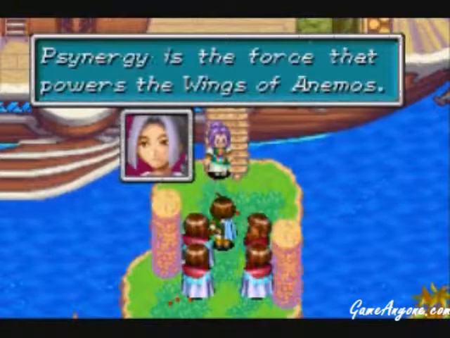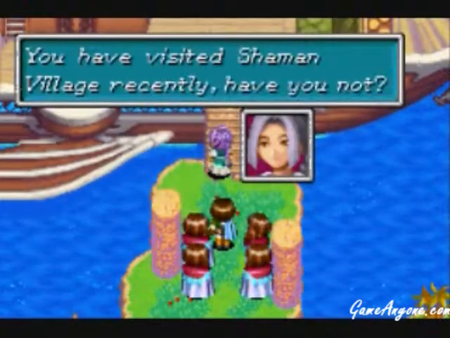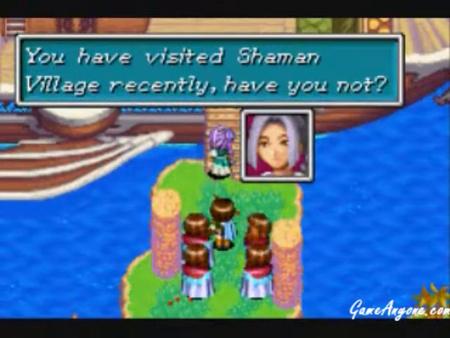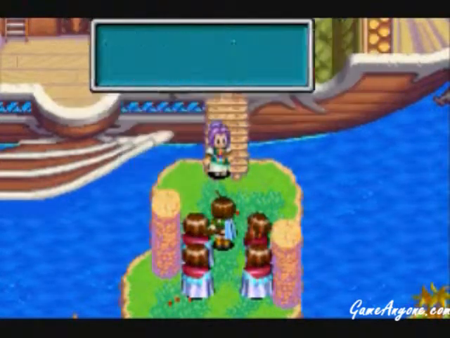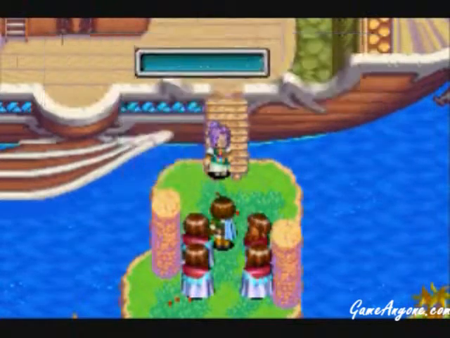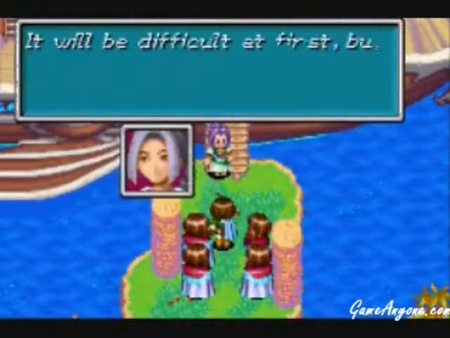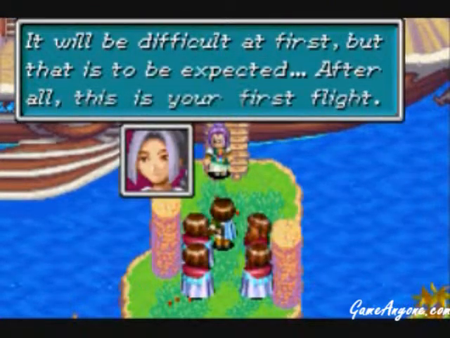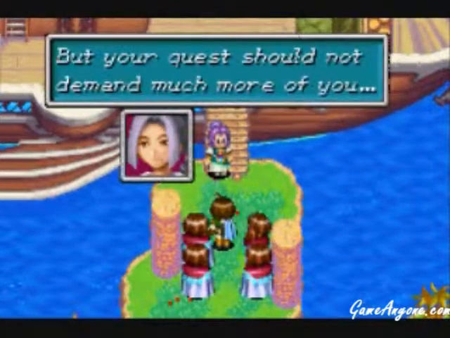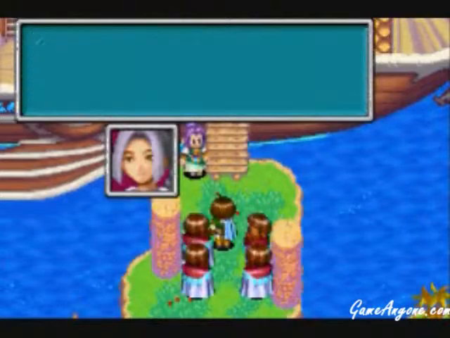Really? Ah! Psi energy, yes. Yes, we have. Okay. Well, there's no real control over the altitude of the ship. It's just... yeah, just fly it. Alright.